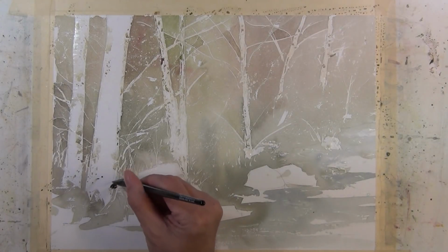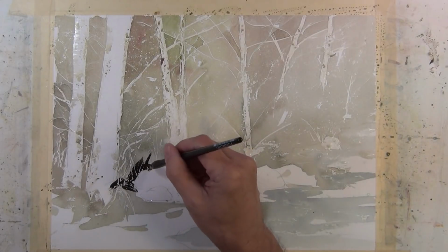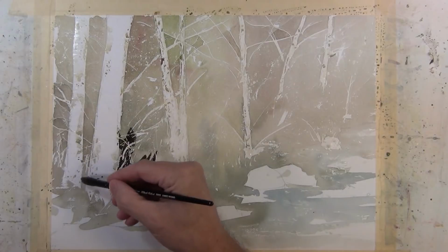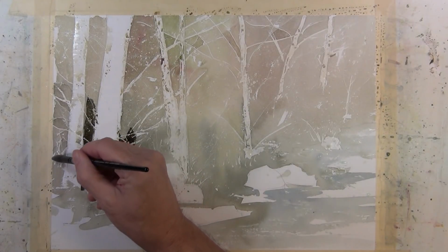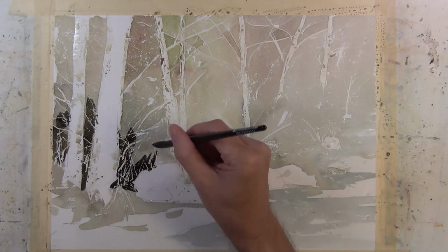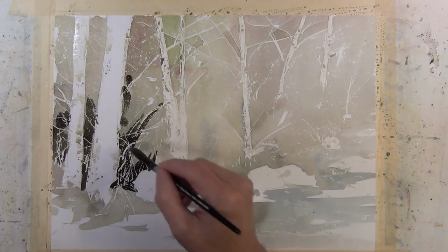So I've dried my paper thoroughly, and I still have all my masking in place, and I'm coming in now with a darker value, and this is going to help push some of these shapes, the tree shapes and the rock shapes, forward and send the background back a little bit, start to give a little bit more dimension to this painting.